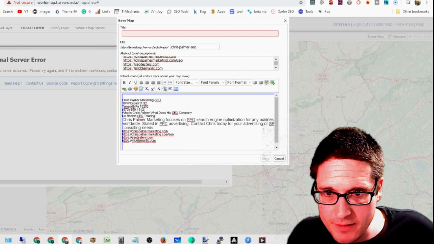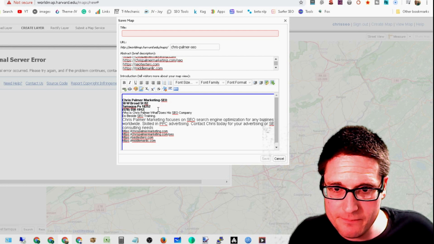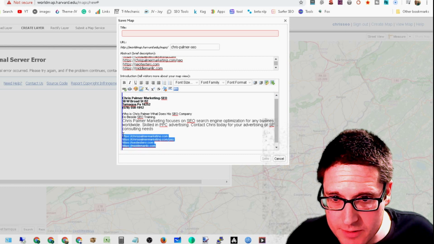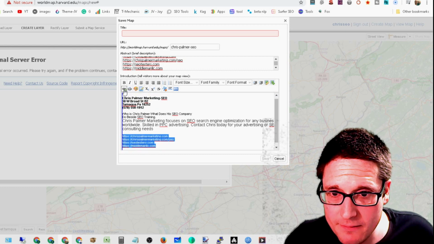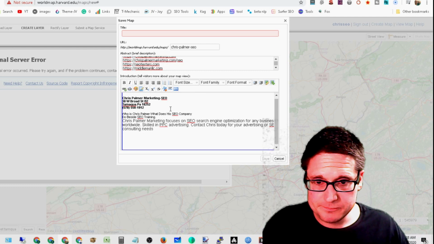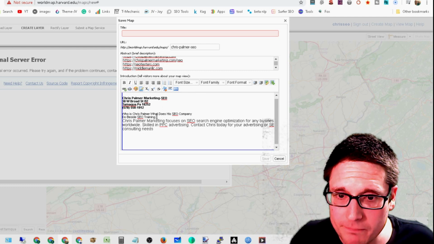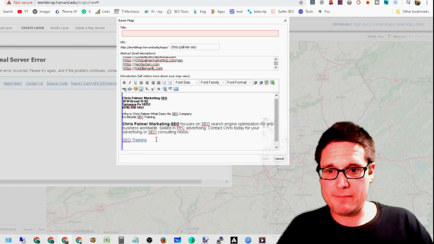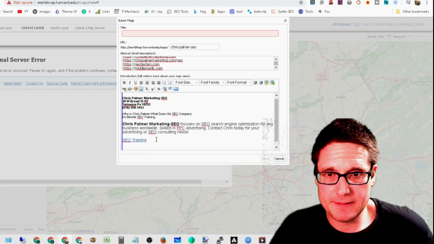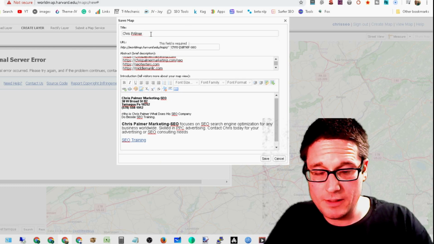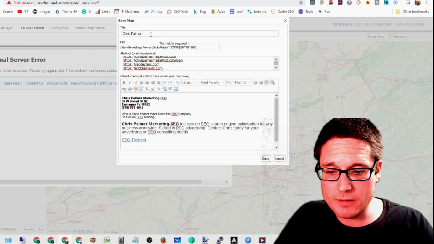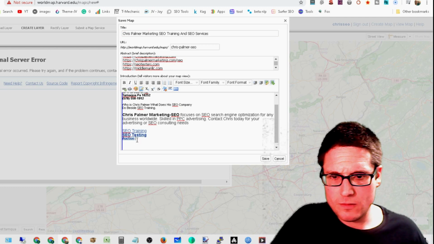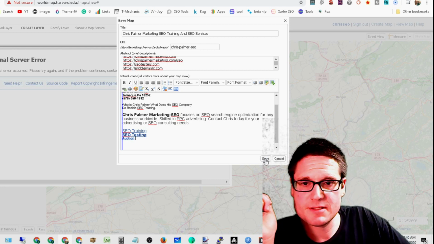All right, so the NAP, we're going to bold that up. We're going to space this down. What we will then do is go ahead and add the links inside of here. Add link. Make that bold. So we're adding in some backlinks here. The title is going to, at least for my instance, okay? All right, and save.